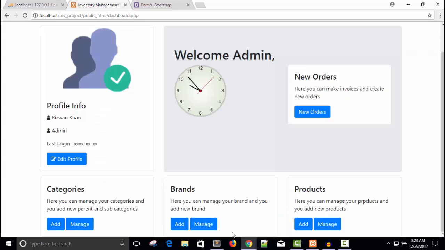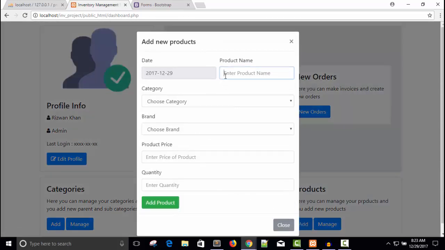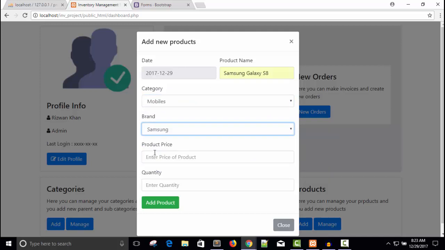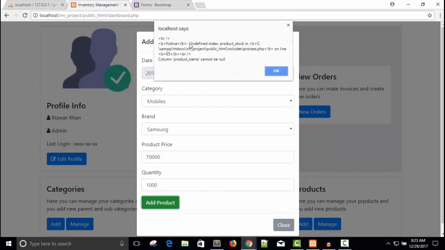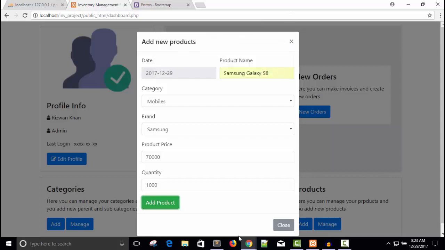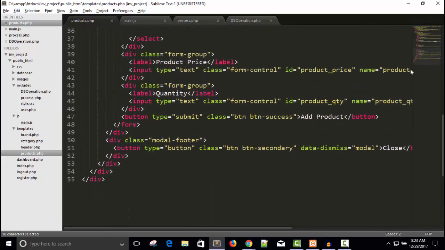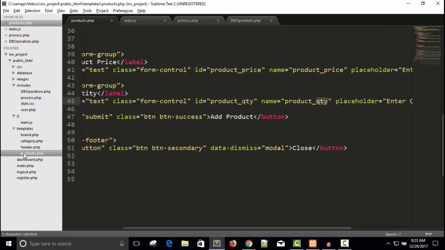Now let's refresh it. Add, let's see, choose category, category is mobile phones, brand is Samsung, price is 70,000, quantity is 1,000. Add product. Finally we are getting an error, undefined index, product is stock in line 65, process.php. Okay, I know the problem is here, the name is qty, product qty.